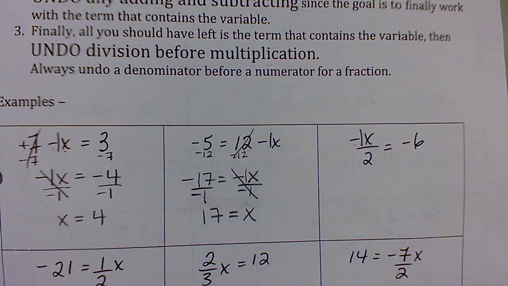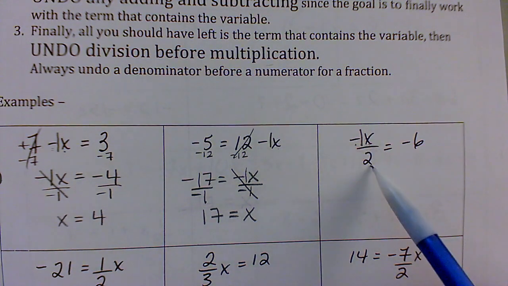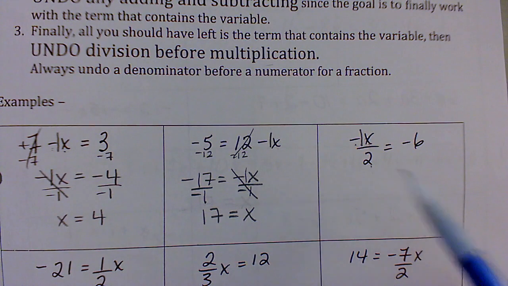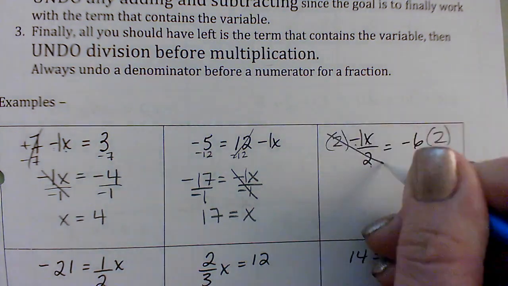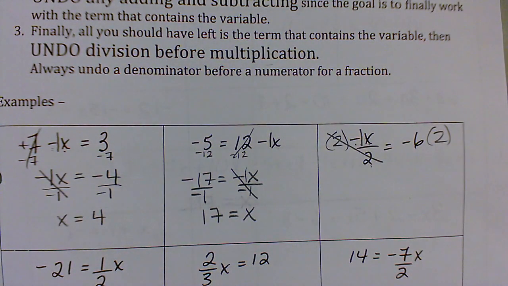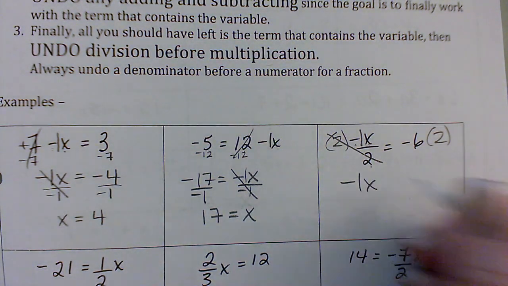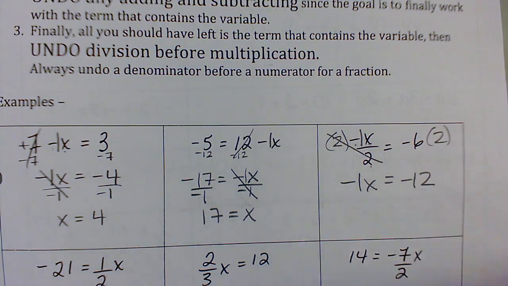All right? Now, with solving equations, we always want to get rid of our denominator first. Okay? So I've got something that's multiplied, and I have something that's being divided. Dividing is the one that you want to get rid of first because it's in the denominator. So how do I undo dividing? Multiply. So I'm going to multiply both sides by 2. That cancels those guys out. Remember, make sure you're doing your bracket. So now I'm left with that -1x equaling a -12.